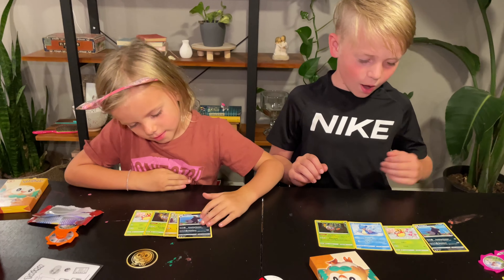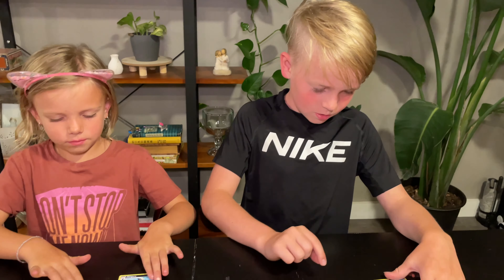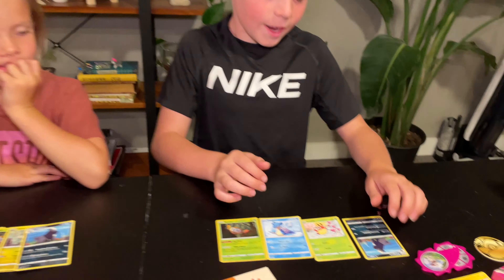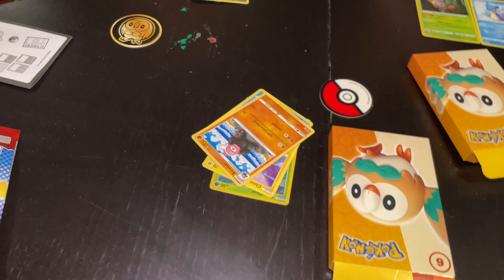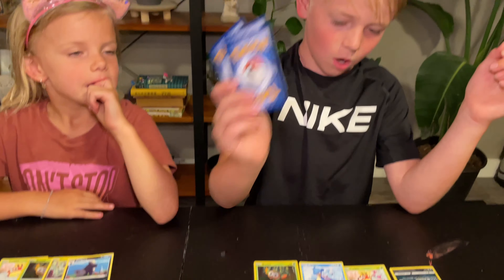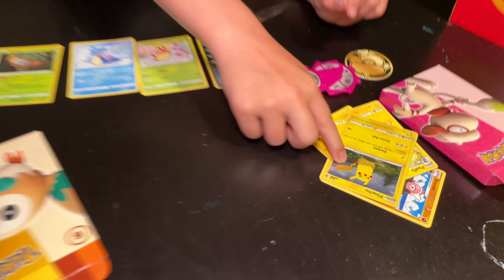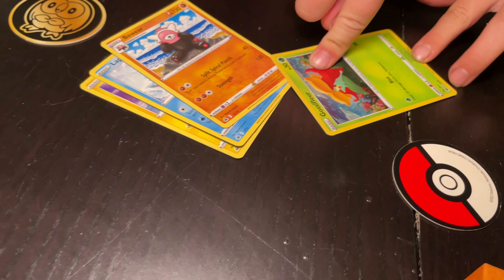These are all the cards we got. I'm not gonna lie, I think Lucy got the best one - she got like a freaking dragon type. I got Lapras and this crazy panda thingy - he has two tails, it's weird. My dad got Pikachu. What was Mom's best one? I think it was this one. They all seem to come with like a special reflective one. Look - my dad has this reflective one, I have this reflective one, Lucy has this reflective one, Mom has this reflective one. Gossifler!